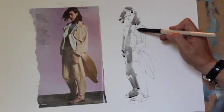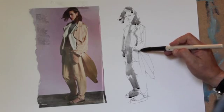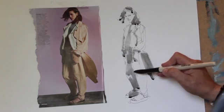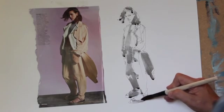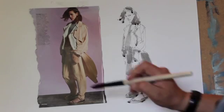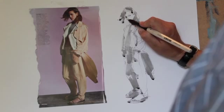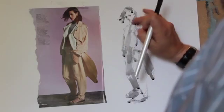Be experimental. Allow the medium to do what it's going to do. Don't try to overwork the surface too much. This can be detrimental to the paper surface and leaves you with a drawing which seems indecisive. Better to execute a drawing in a very, very few marks with great confidence than something which becomes overworked. Your aspiration is to produce an exciting set of marks as well as an exciting drawing which communicates something of the essence of the collection.